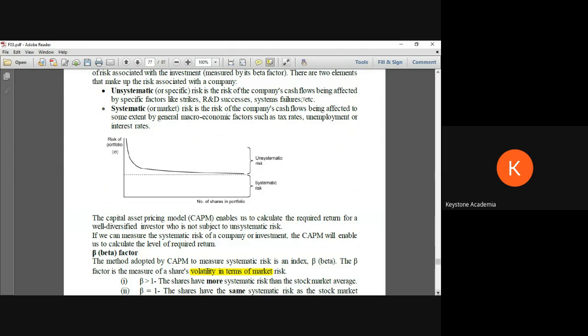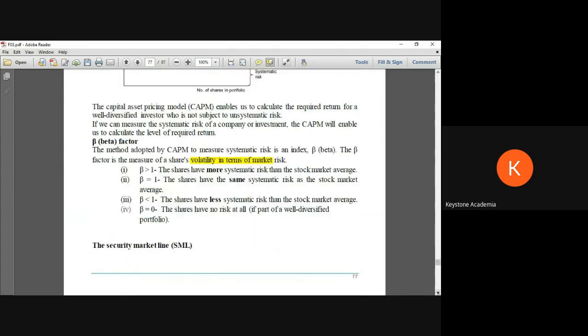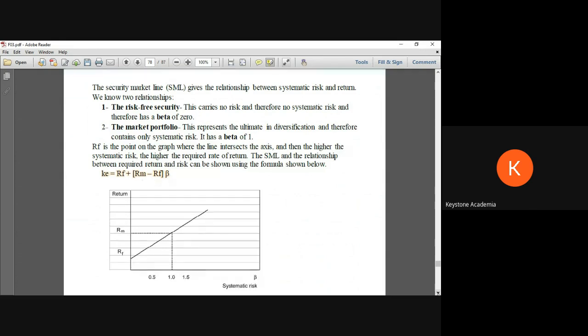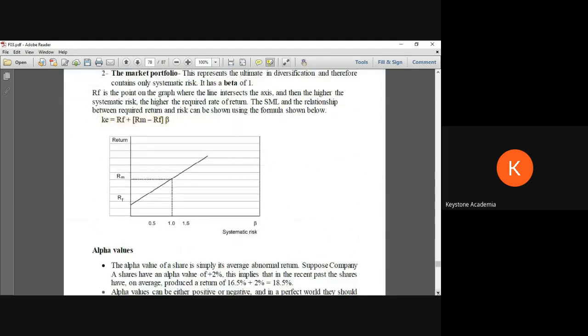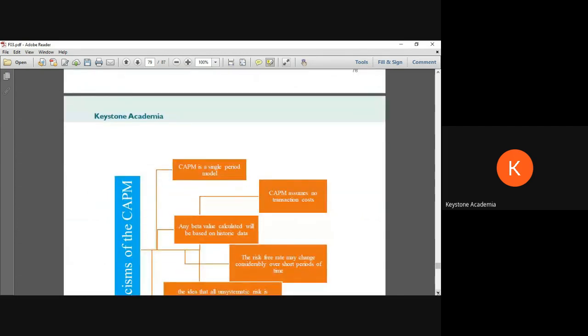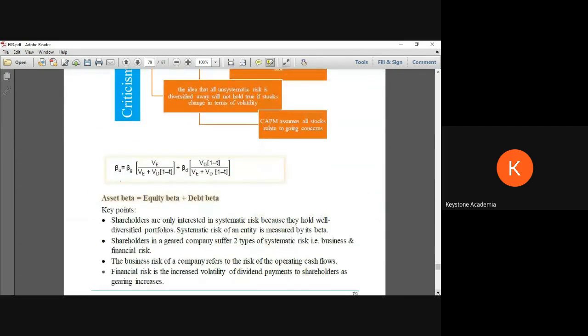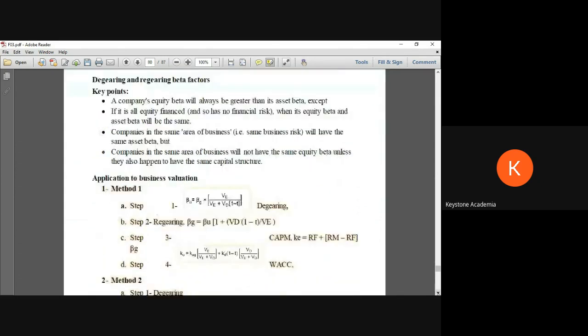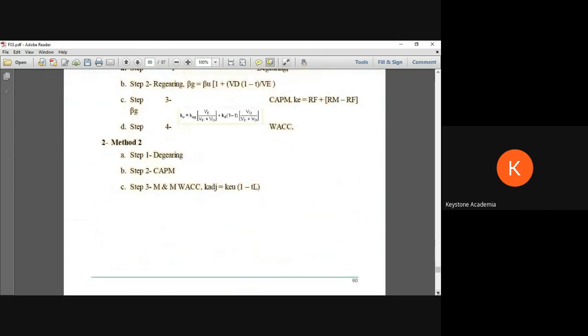Usually they won't ask, but just for the understanding. Now they are talking about the formulas here. It's not important. What they're trying to say here is when the shareholders are expecting more risk, when the beta is more, they'll expect the returns also to be more. That's what they're trying to say here. Then this is a formula to calculate the value of the actual business. Numbers or calculation is not required for us.